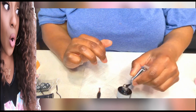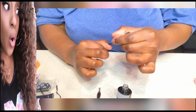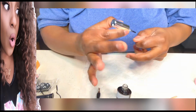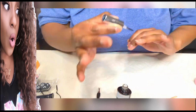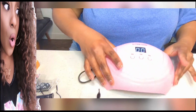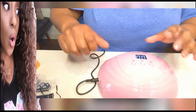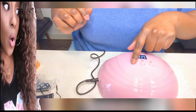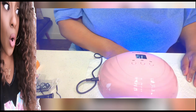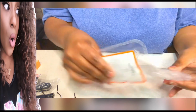So what's first? After I prepared my nails, I did all of those steps, okay? Now I put on the base coat, because the base coat is what's going to give it that sticky protection layer. All right. And I'm going to cure it as instructed. It has that little clock at the top, which is convenient, right? And letting you know what you've pressed. So it said 30. So I'm just going to cure that for 30 seconds for both hands.